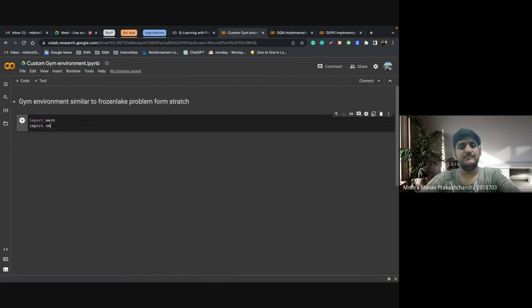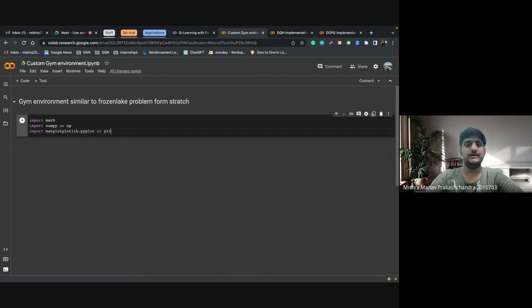Import numpy as np, import matplotlib.pyplot as plt, from tqdm import tqdm.